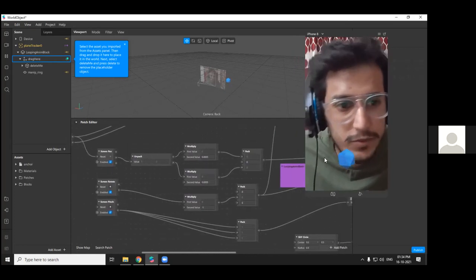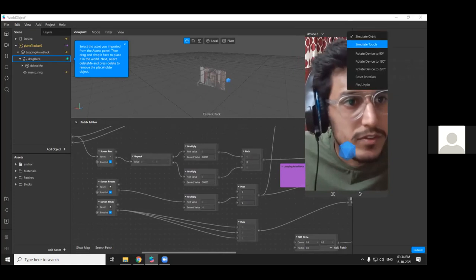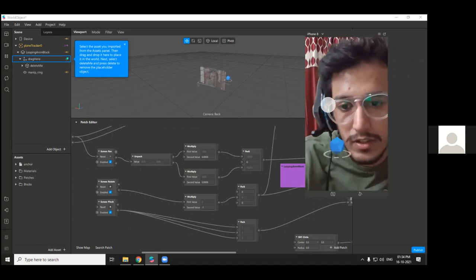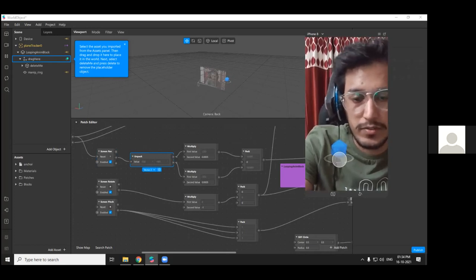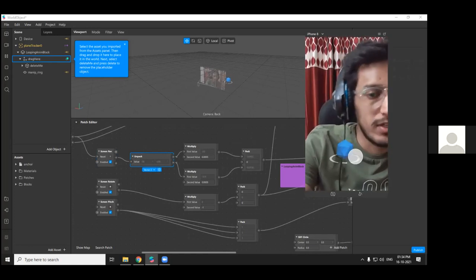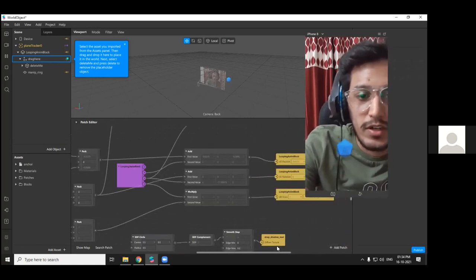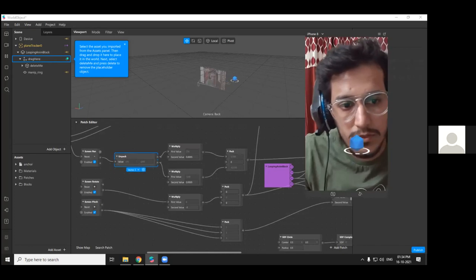What is screen pan doing right now? Oops, forgot. Let me touch. You can see if I'm moving the object, you can see the unpack values, which is getting from 2D offset. It unpacks that value and separates the value like x and y and multiplies it to move smoothly, and then again packs the value and attaches it to the position value. So you can see it's moving smoothly.